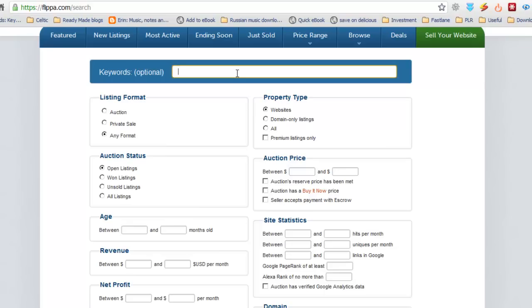Now, we already did one with digital cameras, and we found the Nikon camera, and there was a launch quite a few times. It's been launched actually, called Commission Blueprint. The guys behind that, they sold a website about bird cages a while back. I can't remember exactly how much they got for it, but it was quite significant money, and I know that they were on TV in America, on American news or something like that, because they had done it, and that gave them instant credibility when they were doing the Commission Blueprint courses and things like that.